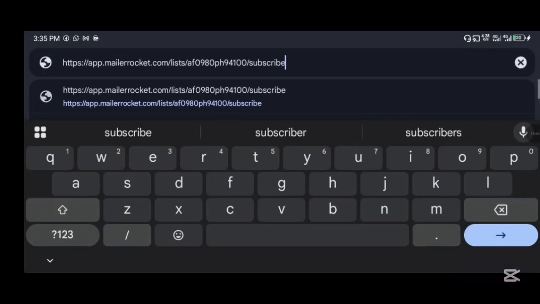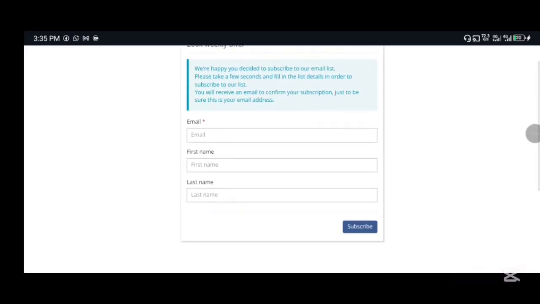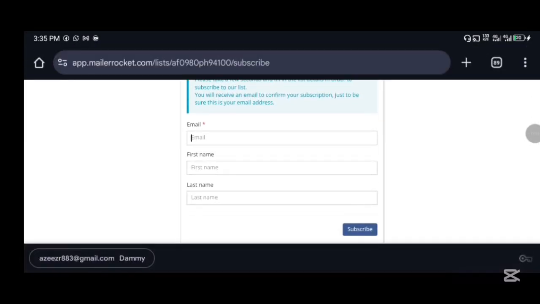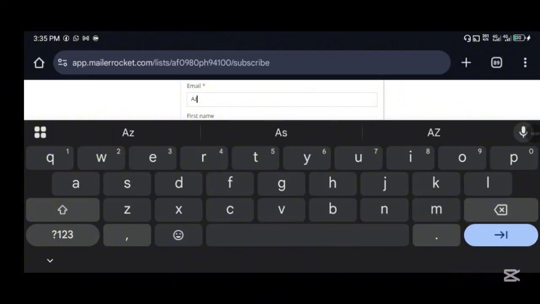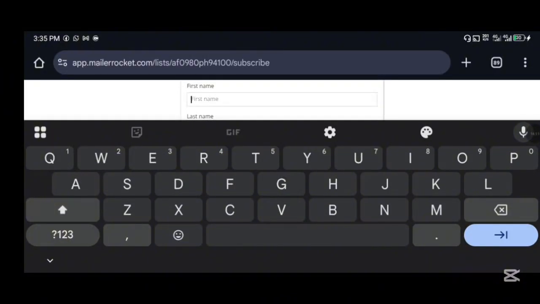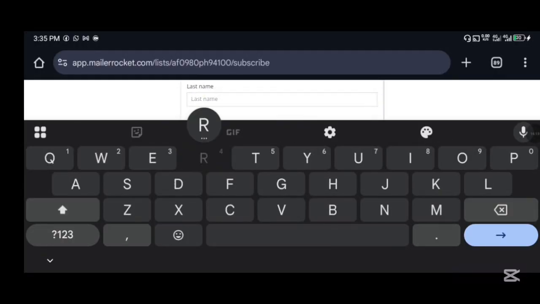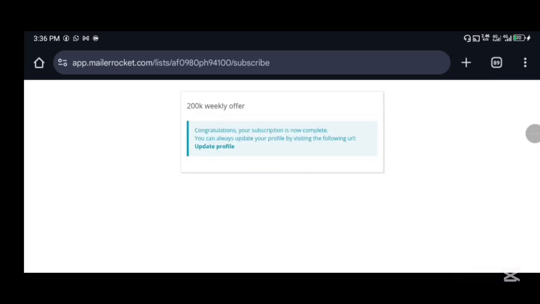So what I just need to do is to click on another icon and let's paste the link here. So this is our form link, right? So this is how the form will look like. So whenever someone clicks on the link, this is what it shows them, right? So you just input their name and email, right? Let's input my email right now. So let's input my email and my first name and my last name, right?